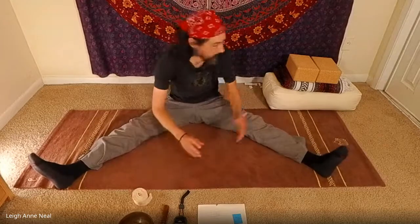All right, as promised, we're going to take a look at half dragonfly now. To do half dragonfly, turn to face the side, long side of your mat, as I am doing now. One way to use the props that I didn't mention earlier is to sit on the props, which tends to push you forward more aggressively.